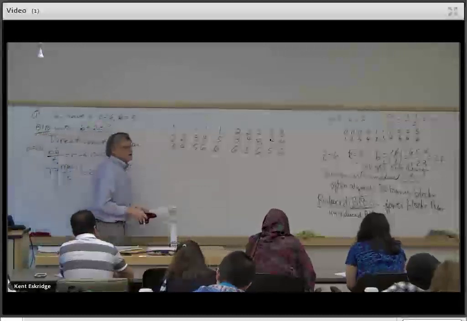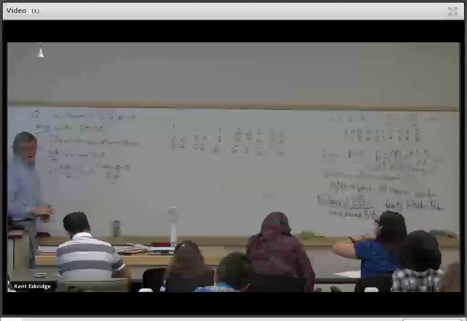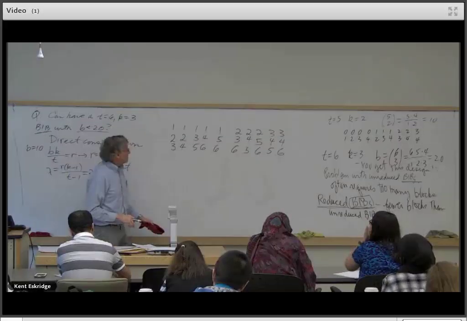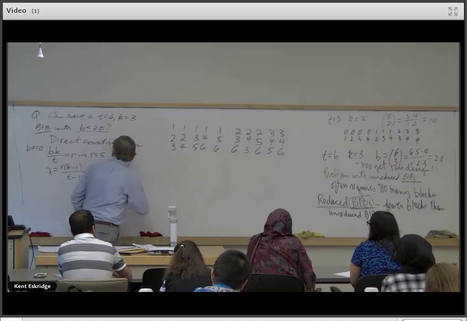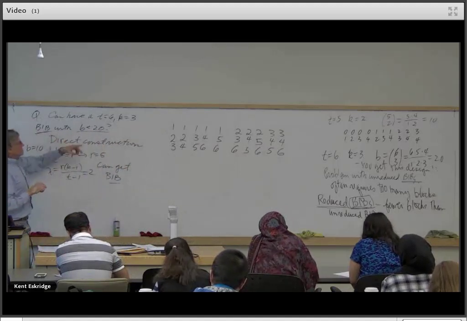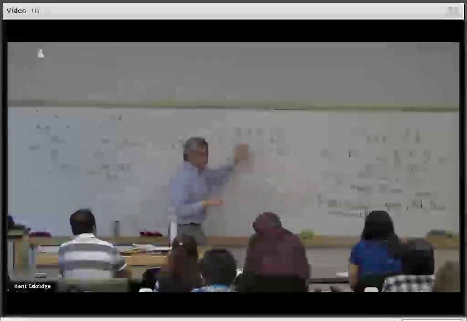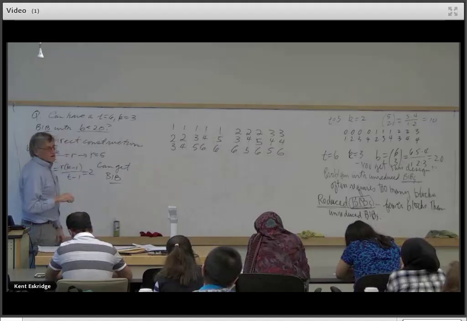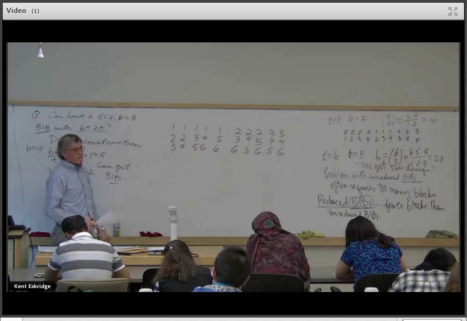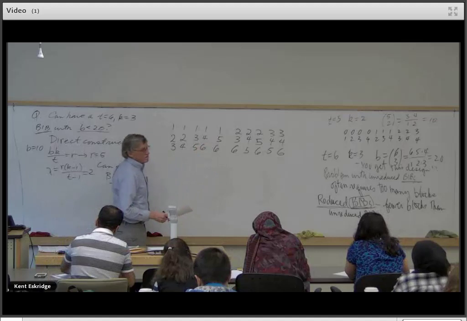Well, for smaller designs, you can do this. You can clearly see the idea. Everybody see the idea how to construct these directly? It gets harder the bigger these designs get. So this is a BIB. It's a balanced incomplete block design by direct construction, that has fewer blocks compared to 20. So this is a reduced BIB that's obtained by direct construction. So questions on this? This is just logic. You just need to puzzle it out.